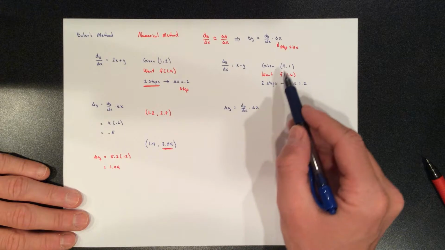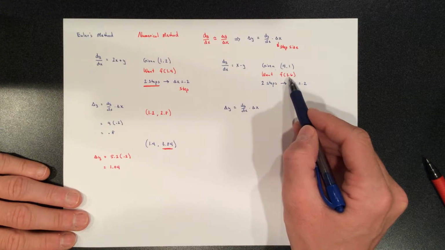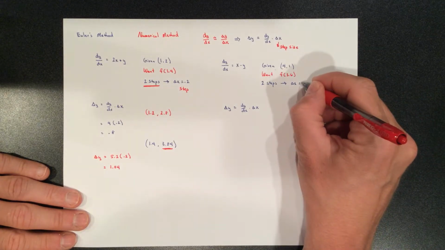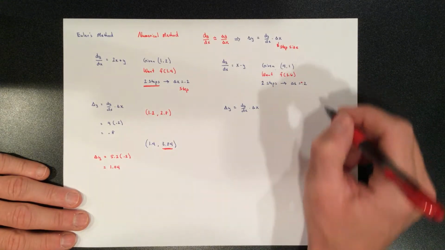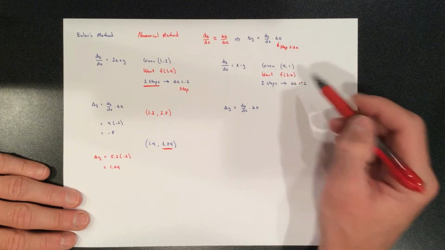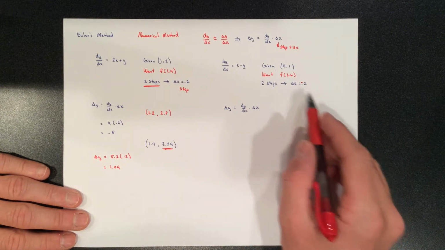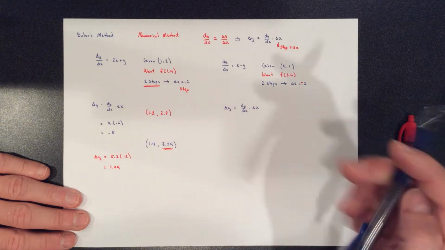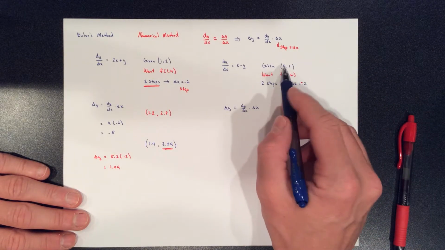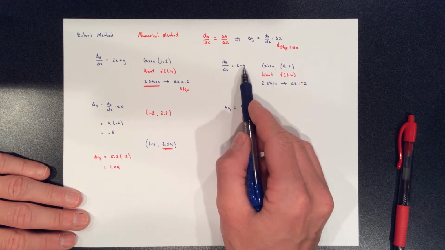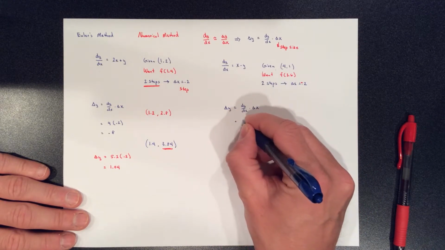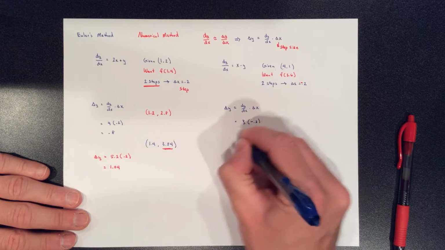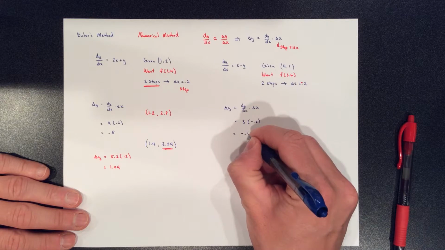So if you want 2 steps to go from 4 to 3.6, then you're going to have a delta x, and make sure you know that's a negative 0.2 for your delta x. We're going to go from 4 to the left to get to 3.6, so we have to use a negative delta x, which is fine. We start out with (4, 1). What's the slope at (4, 1)? Well, 4 minus 1 is 3. So that's 3 times negative 0.2, and that's going to give me negative 0.6.